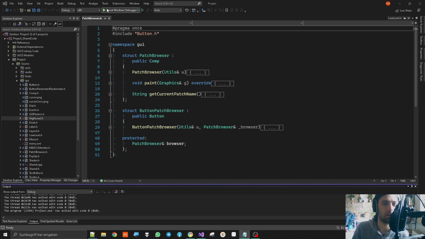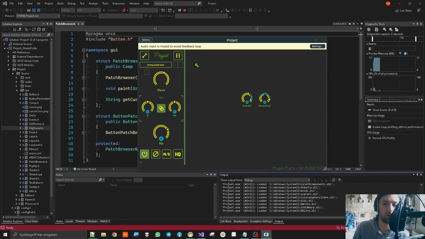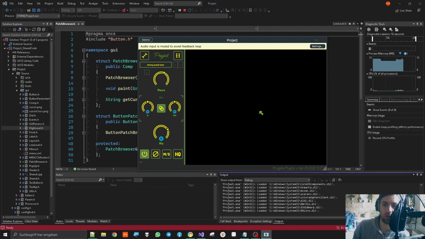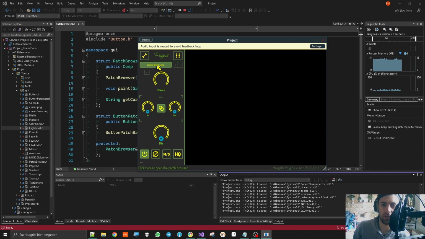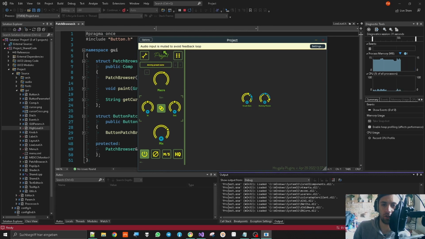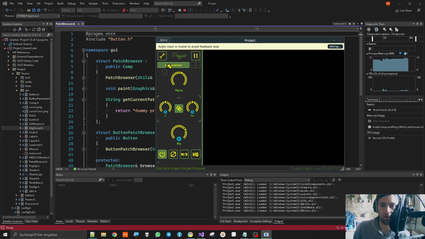I have this default project, my project template project, that I still work on to have something that can help me sketch together new plugins in the future quickly. And I currently just made a preset browser that's just a black window, can be turned on and off here by clicking on this button, which highlights the current preset name. At least that's what it's going to do. It currently just draws this random string. Yeah, the goal now is to get all the stuff in it.